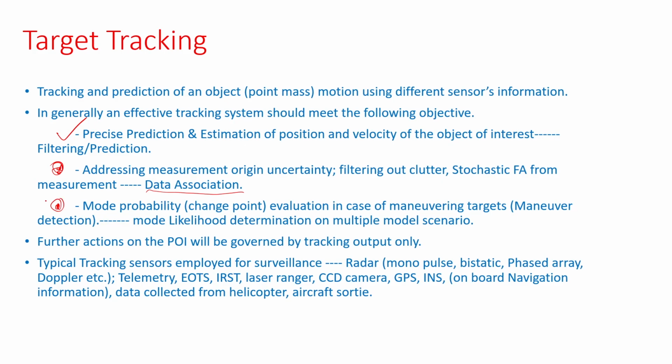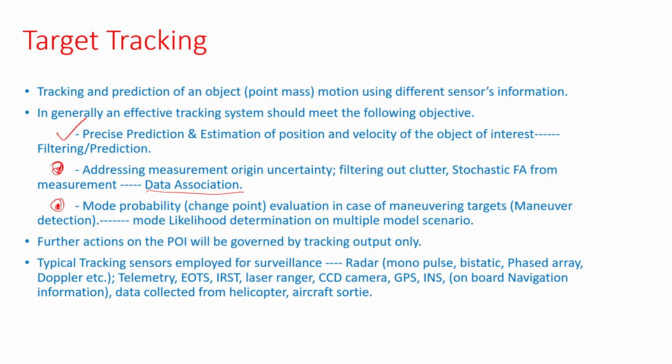The third and very important thing, I told it when I discussed the target maneuver models and target dynamics models. You need to understand when the target has changed its course or changes state. For example, a target can go in linear motion, or it can suddenly accelerate, either in a linear direction or with a curvilinear acceleration. You can take a yaw rate and change the course. This is called maneuver onset.